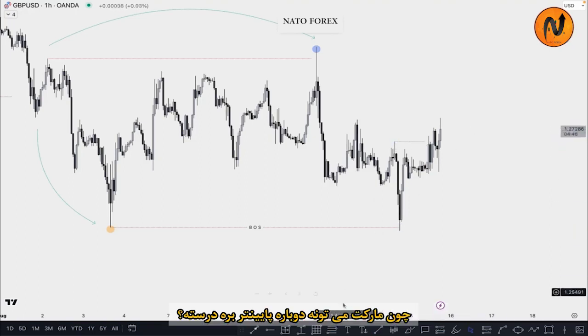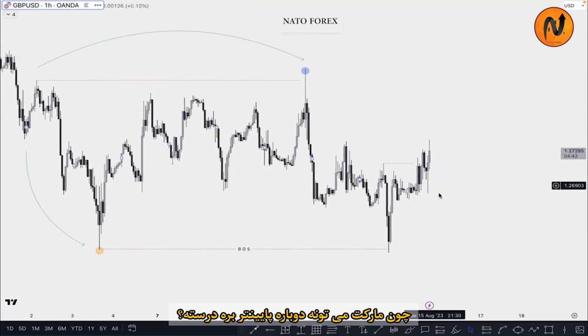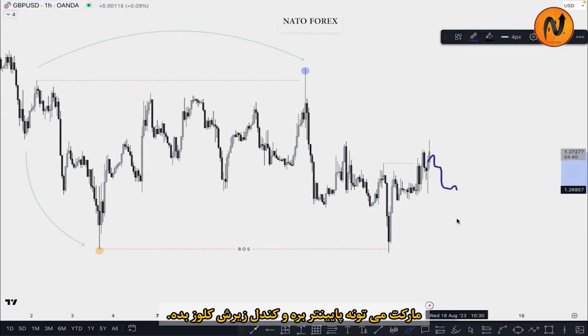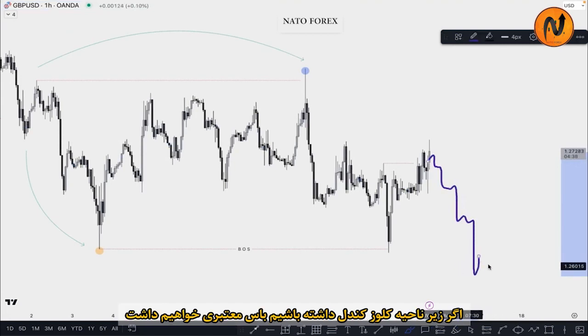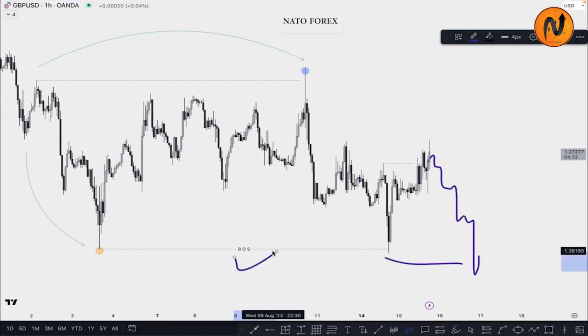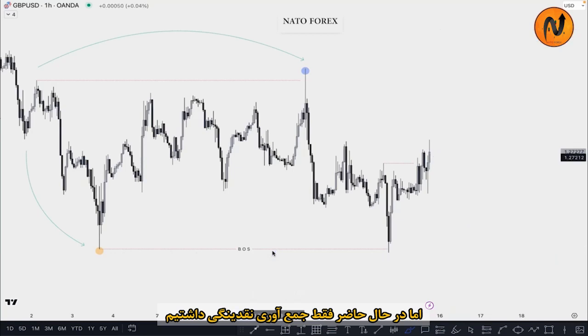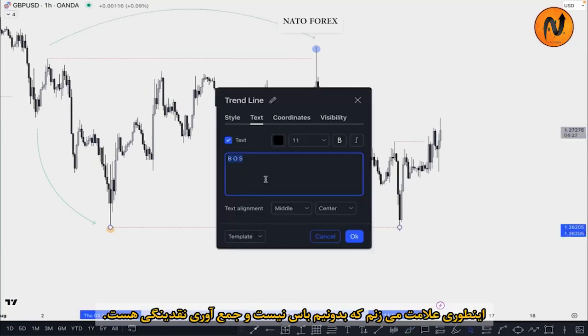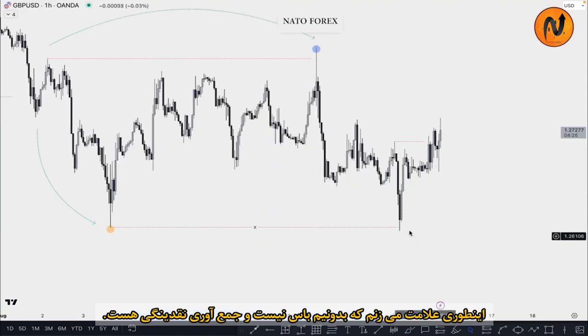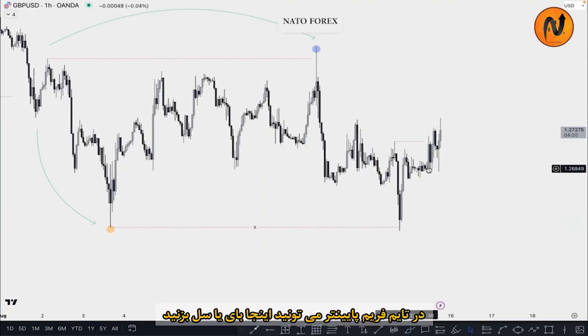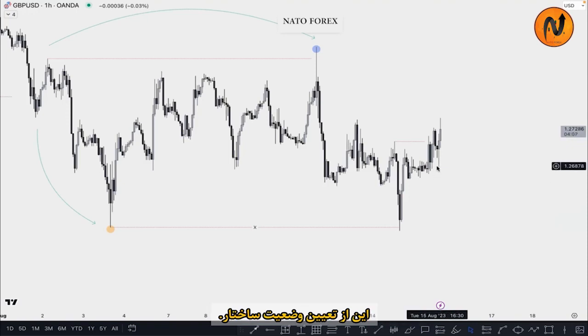Why? Because the market can be pushed downside again, and a candle can close below it. If a candle closes below it, right, then this break of structure will be valid here. Right now this is not a break of structure, this is just a liquidity grab. So I will indicate something like this. This is just a liquidity grab here. The structure is not complete here. Okay, short term you can buy or sell here based on the lower time frame. So this was the process of marking the structure.